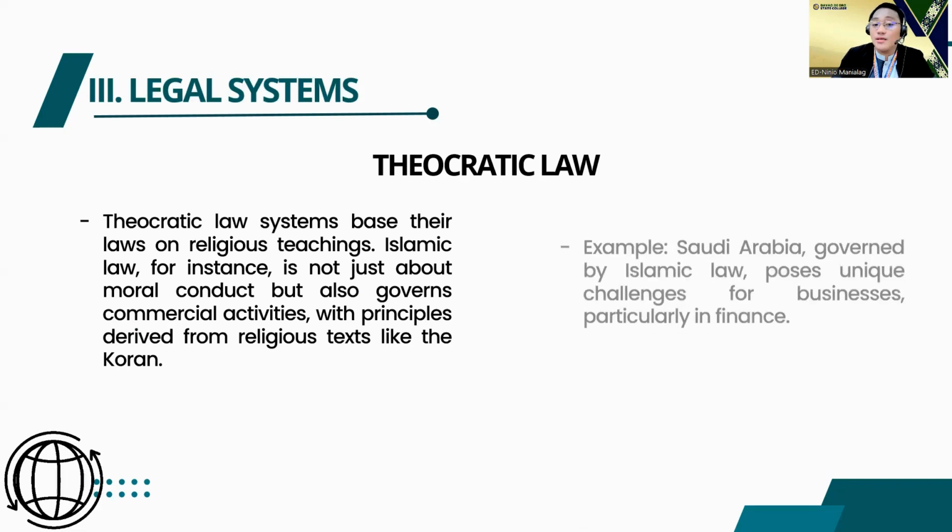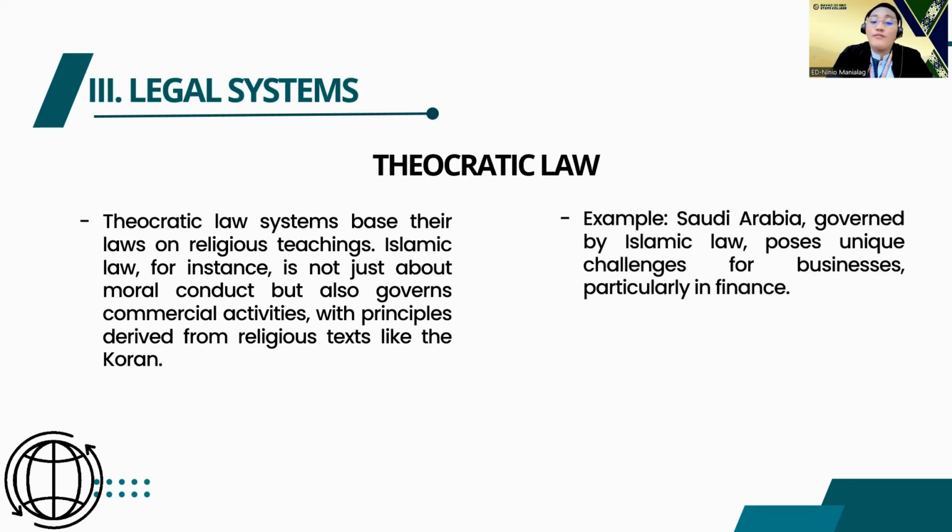An example is Saudi Arabia, which is governed by Islamic law and poses unique challenges for businesses, particularly in finance. Islamic banking, which prohibits interest, has led to the development of alternative financing models affecting both domestic and international banks operating in the region. Now, the type of legal system prevalent in a country, common law, civil law, or theocratic law, significantly influences how businesses operate, especially in an international context.